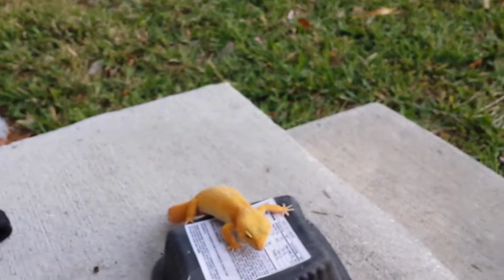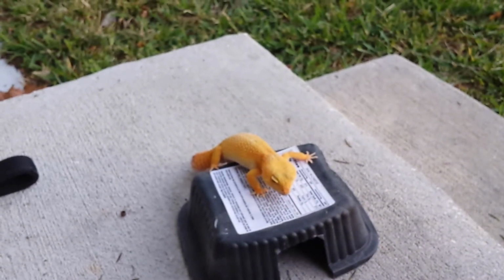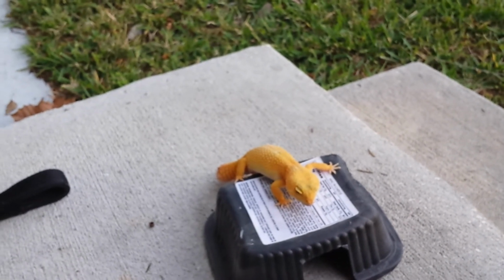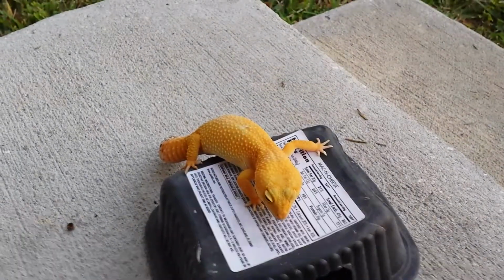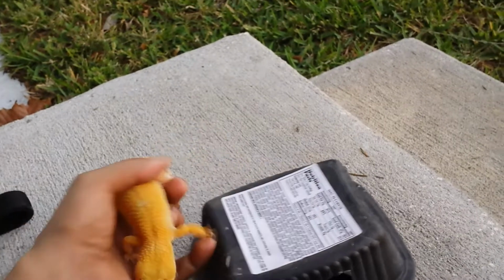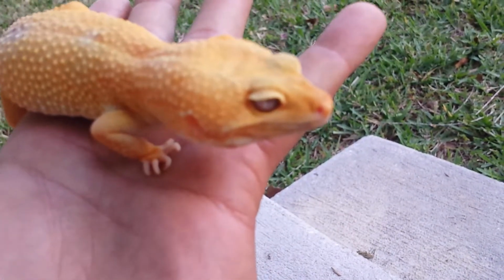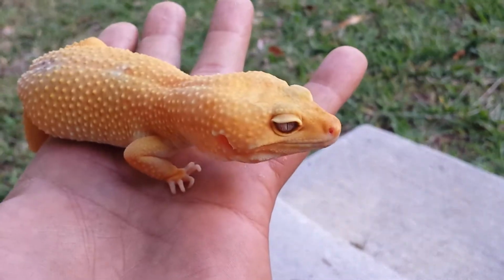The reason I bring this up is because I happened to come across a gentleman who was sold supposedly a Sunglow, and so they told me, yeah, I'll just bring it in, and you tell me. At the shop we didn't have any Sunglows, so I said, oh, I got some sunglows at the house and I'll make a quick video, and this is what a sunglow looks like compared to a super hypo tangerine carrot tail baldy.